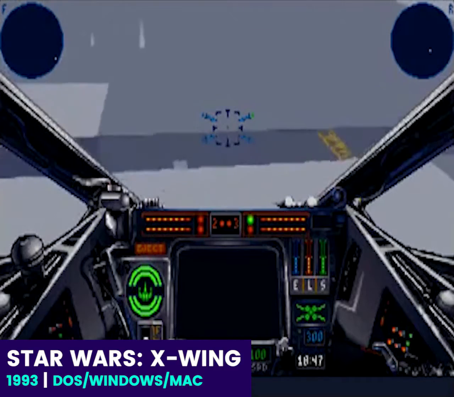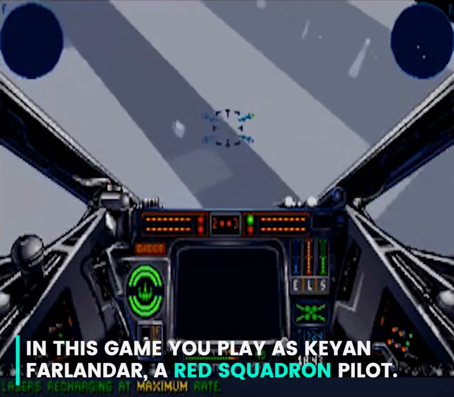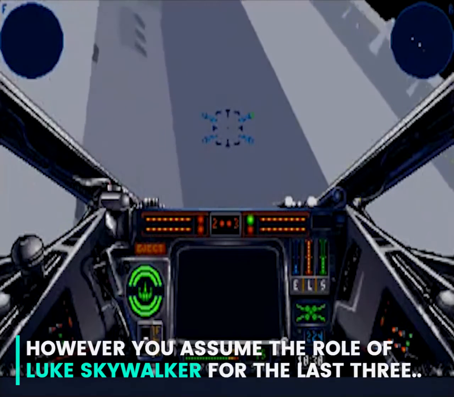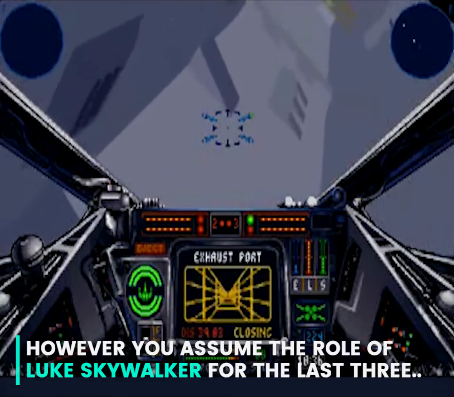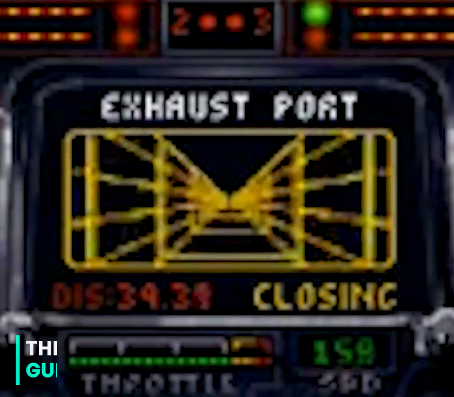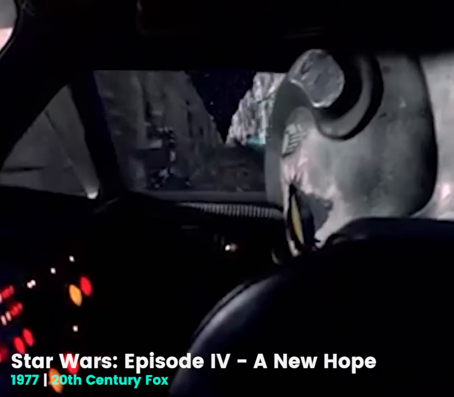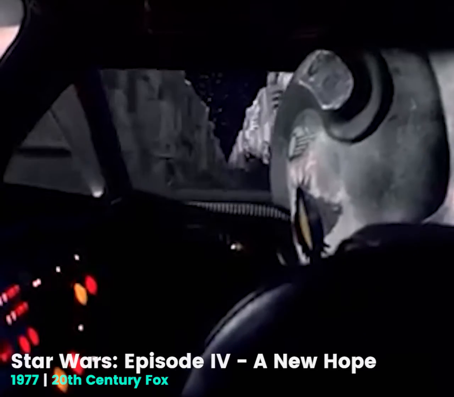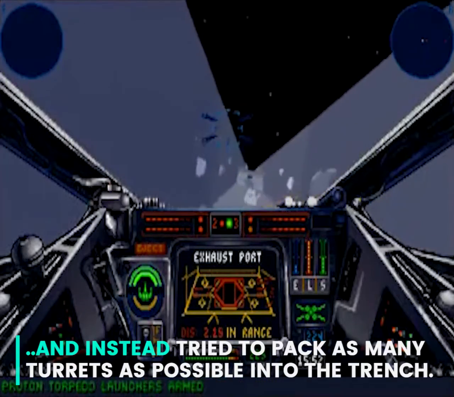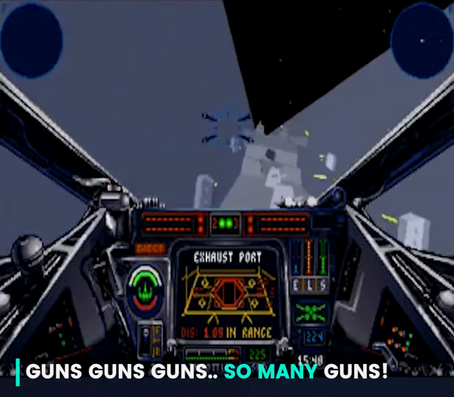For DOS, Windows and Mac, it's Star Wars X-Wing. In this game you play as Kayan Farlander, a Red Squadron pilot. However, you assume the role of Luke Skywalker for the last 3 missions of the game, during the attack on the first Death Star. The developers decided to ignore the guns stopping in the film, and instead tried to pack as many turrets as possible into the trench. Guns, guns, guns, so many guns.